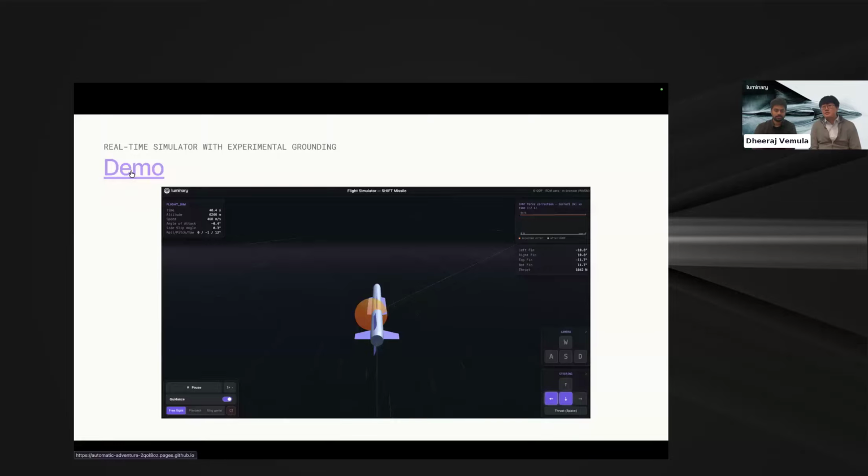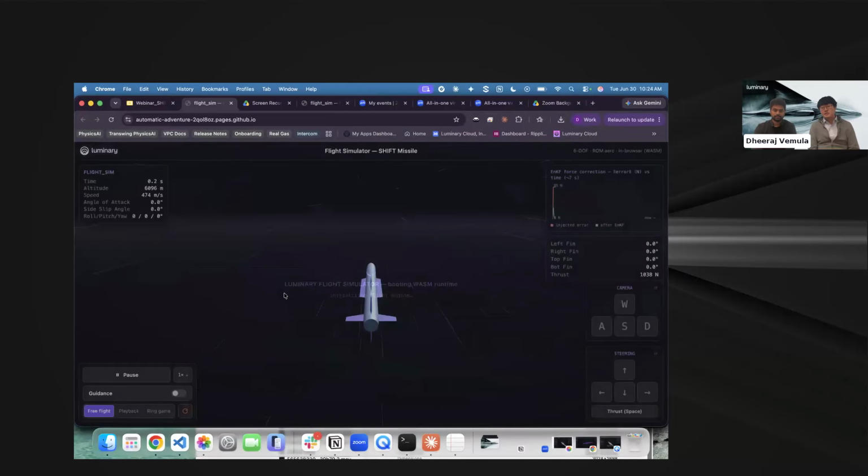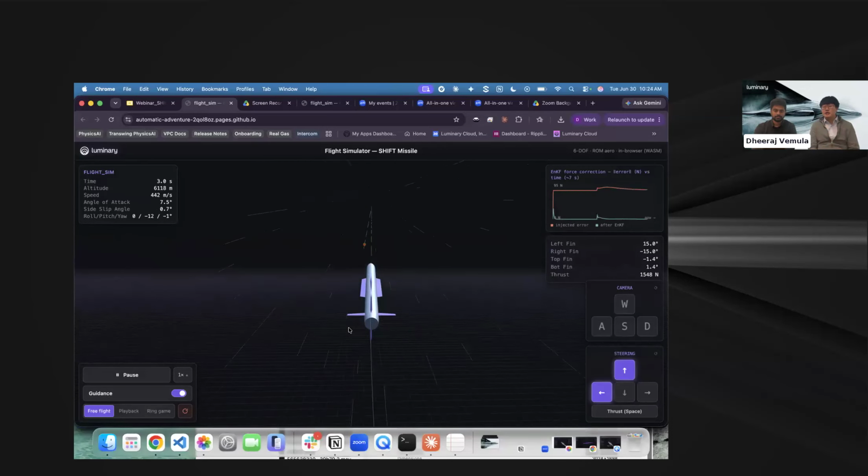And so here, we'll take a moment to show you how this all comes together in a demo. Here we've taken our physics AI model and distilled it into a lot of smaller models, each of them focusing on one force and one moment. And to this, we've appended an ensemble Kalman filter with some synthetic flight test data with some bias. We've also hooked up a guidance and navigation system. And so this missile can self-direct itself to hit this moving target while correcting its state based on the sensor data that is being fed into it.